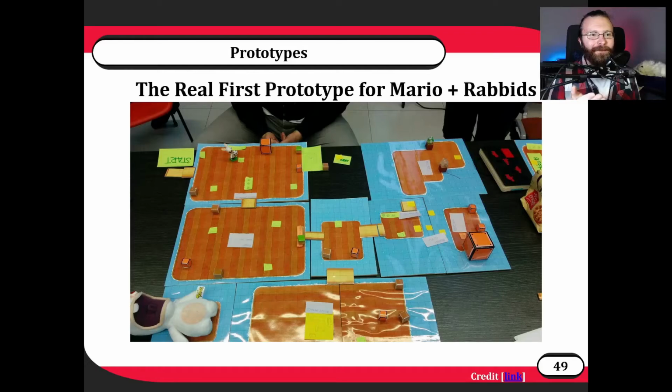And why would they do this? It's because it allows them to refine all of the mechanics in the game. It allows them to test the level design without actually having to sit down and build out a full level. It lets them test out how different actions occur. Because really, you can play this pretty directly in a tabletop version. There's no reason not to do it as a tabletop game.